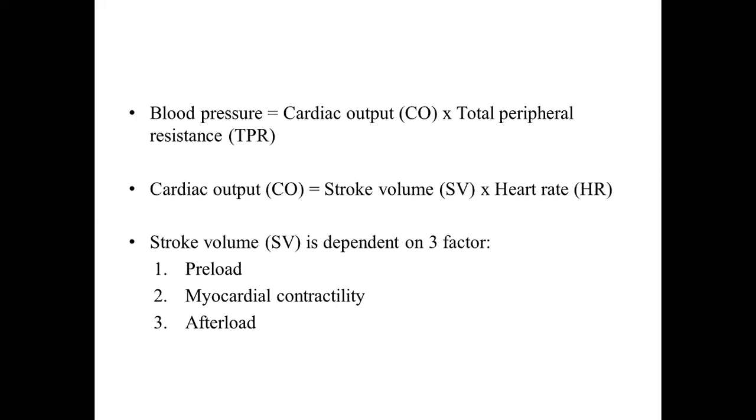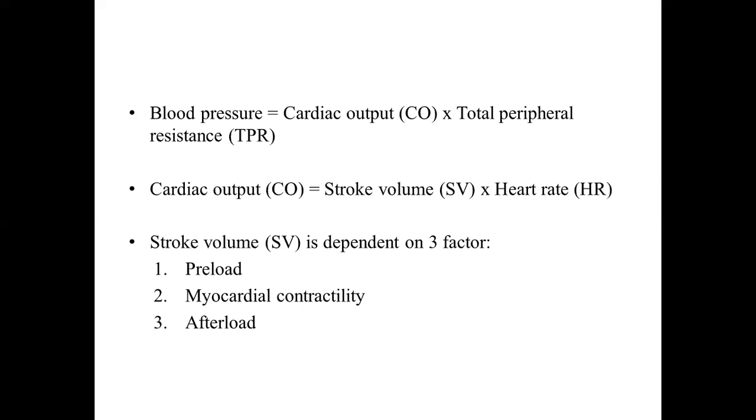An example of a disease affecting the myocardium and leading to diastolic dysfunction is pathological hypertrophy of the myocardium. Pathological hypertrophy of the myocardium basically means the myocytes will become thicker. The myocardium will become thicker. An increase in the thickness of the myocardium happens when the heart is exposed to high afterload. When there is high afterload, the response of the ventricular myocardium is to undergo hypertrophy. A classical example is systemic hypertension.